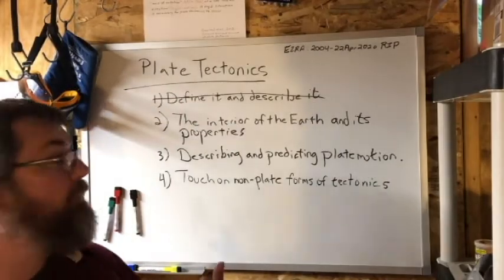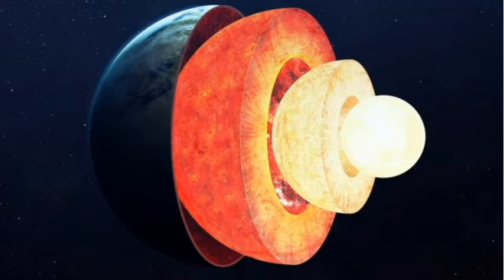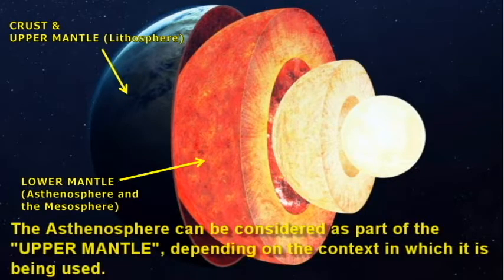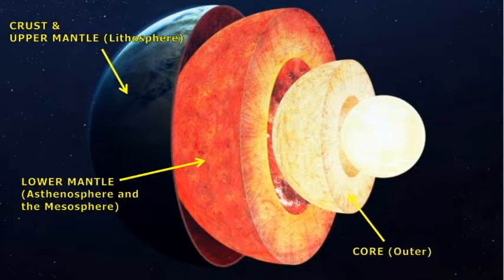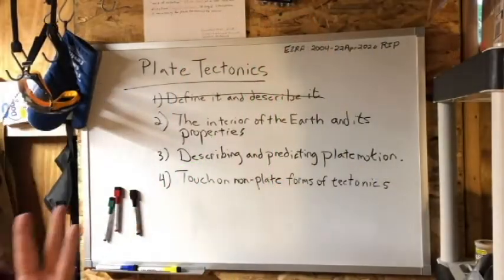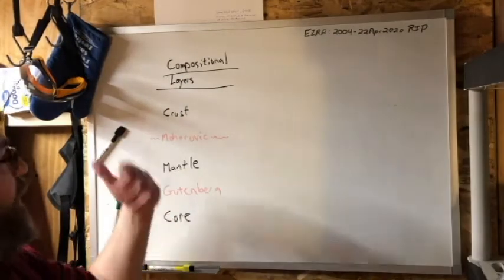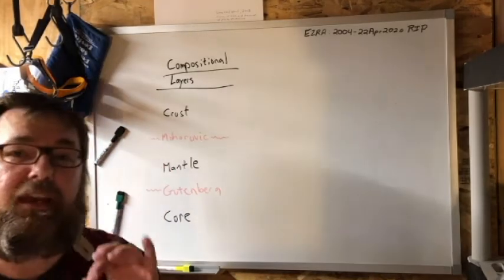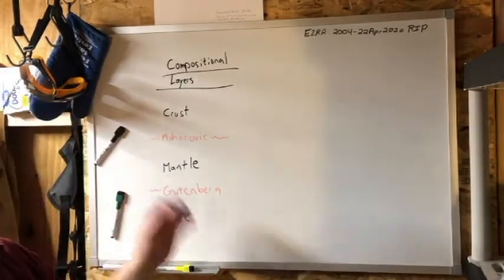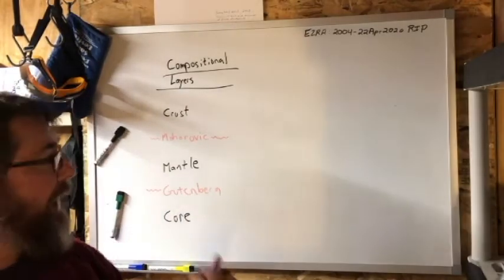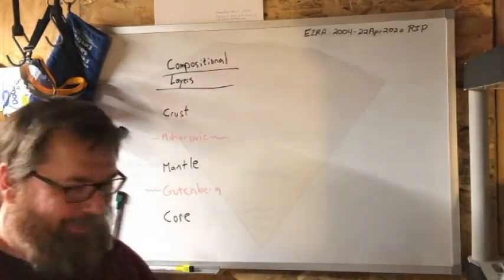Now we're going to talk a little bit about the interior of the Earth. The Earth is basically divided into what we call compositional layers and mechanical layers. Compositional changes are basically where you have different minerals and chemicals at different layers within the Earth. All right, we have 3 compositional layers. These are our basic 3 compositional layers. I'm going to try to keep this as simple as possible. If there are more, I will be leaving them out. I don't want this to be 7 hours long, okay?